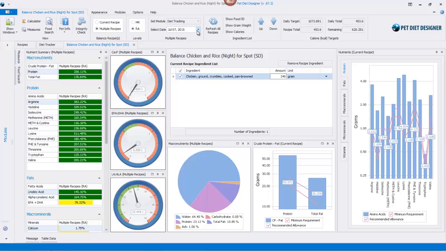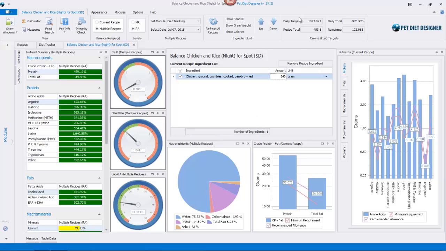Okay, so you see that it's set here to diet tracking. When we have the Scratchpad module, it will default to that first, so you'll be able to choose either diet tracking or Scratchpad. And later on, we're going to have a meal planner, so you'll also be able to choose that. But right now, it's diet tracker. We selected this date, and then all we have to do is click this button, refresh all recipes.